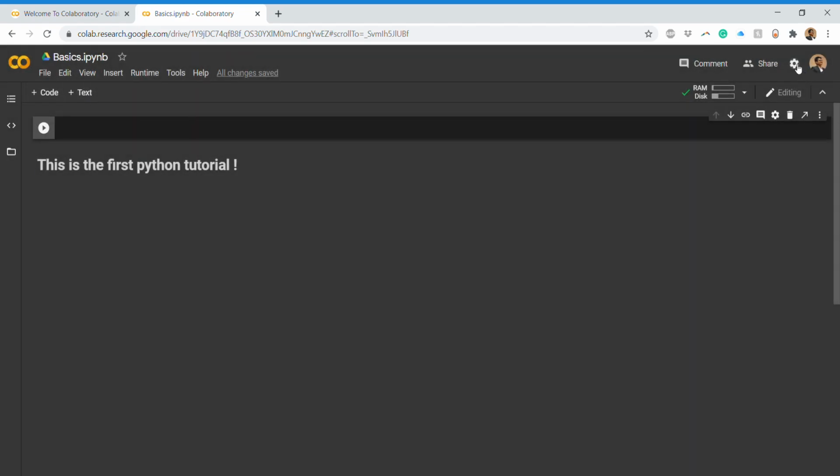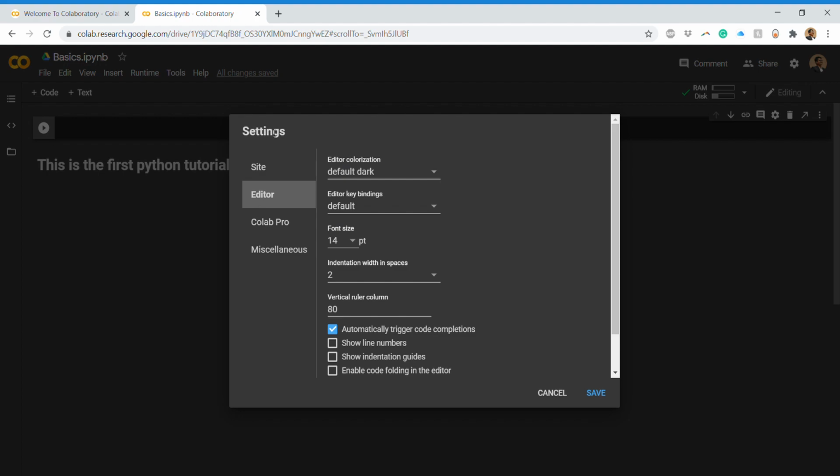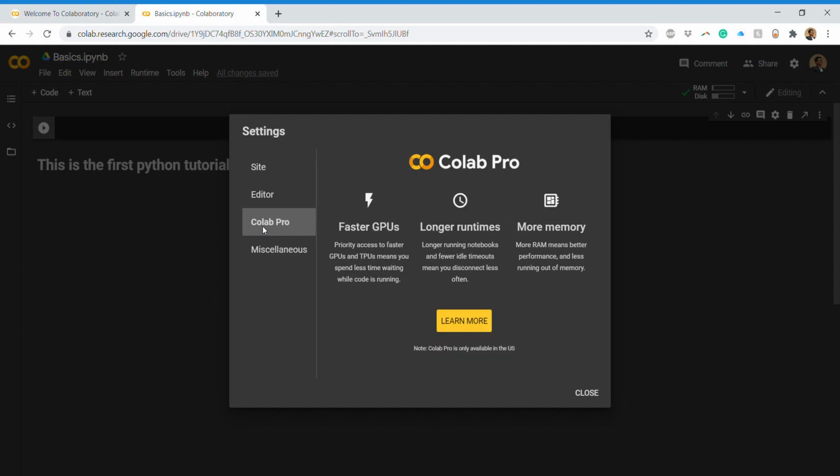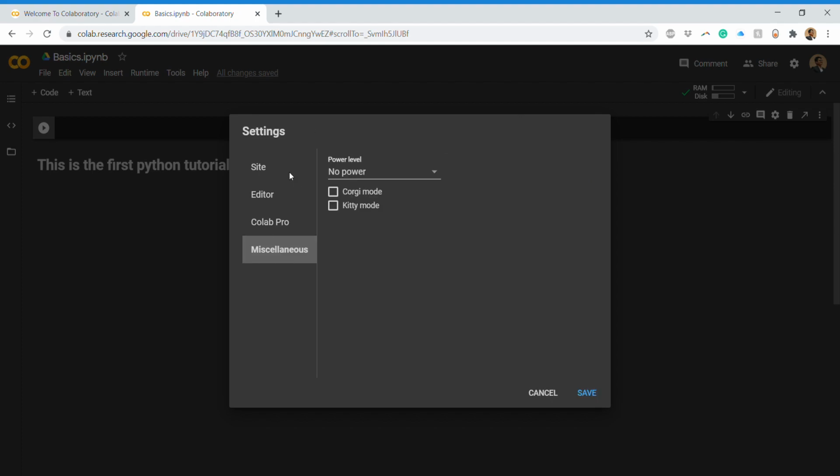And then you have some other editing options, or for the editor, Colab Pro, but this is mainly for US people, or it's only available in the US. And then you have some miscellaneous options. Here basically you have some power options, which give you this extra power.